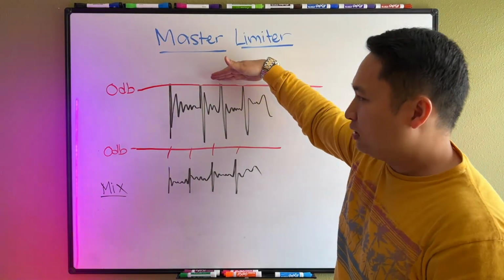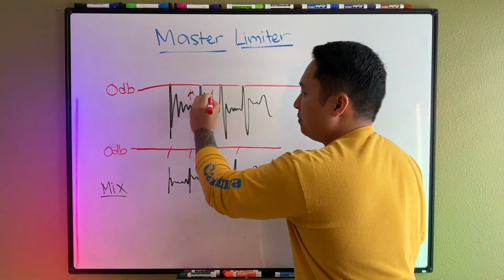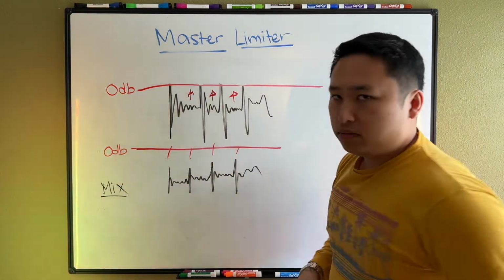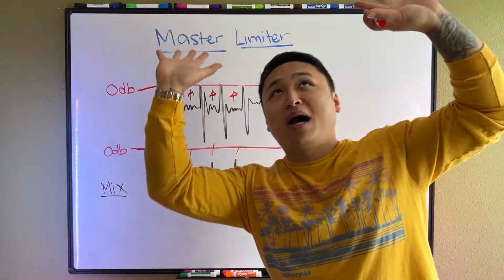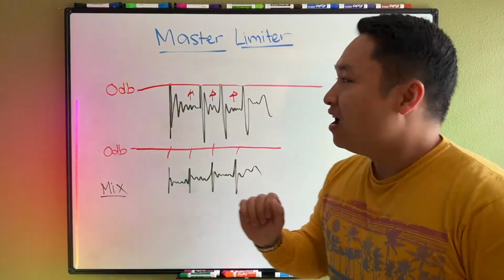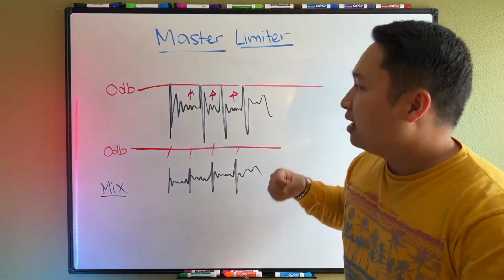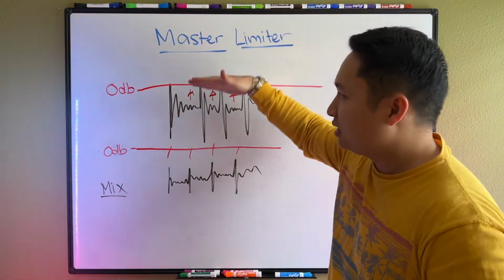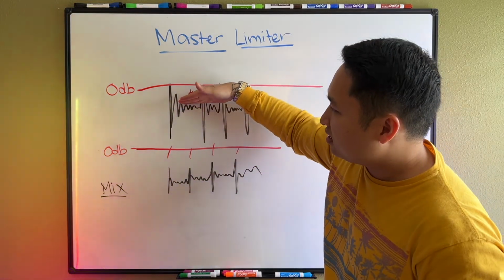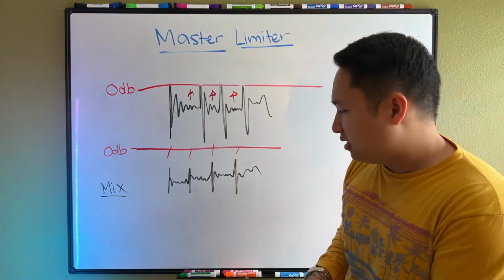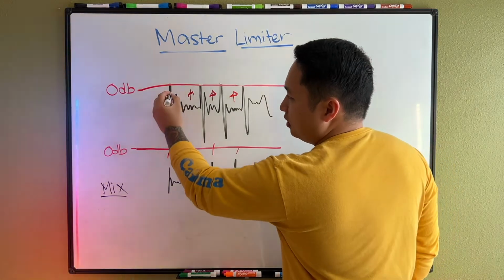So now you can continue to turn these parts up. These quiet parts can get louder, right? We can push it further up against the ceiling. Like I said, no matter how much of my body I press up against the ceiling, it's not going to go through. It's just going to hit this peak and it's going to stop. And that's how you get your songs to be louder. You contain these peaks and you turn up the volume so that this becomes closer to the ceiling, therefore it's louder. This is essentially what you're doing to your signal, right?